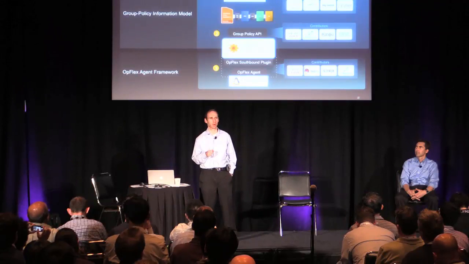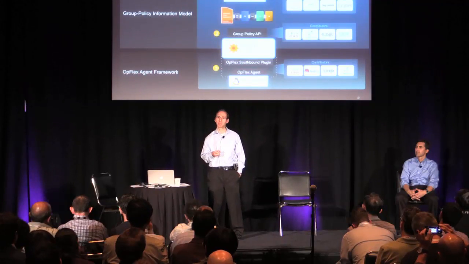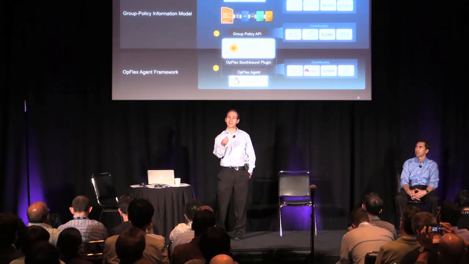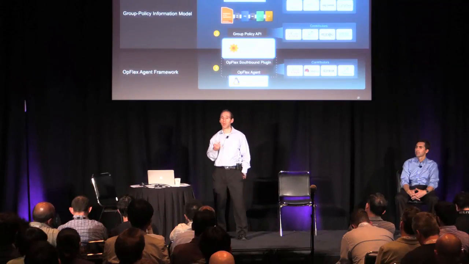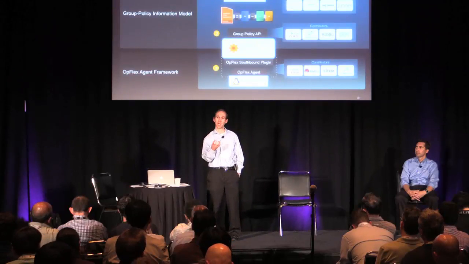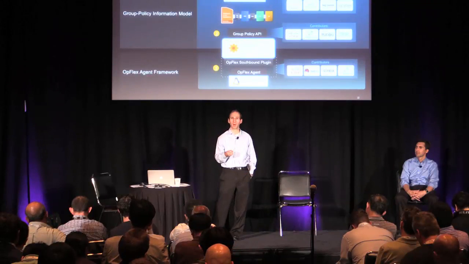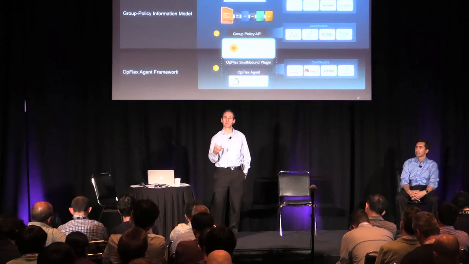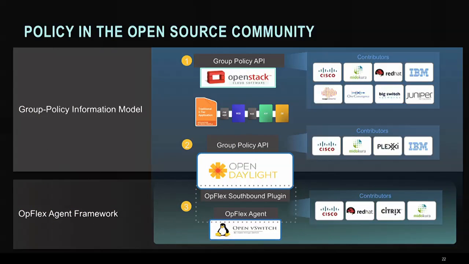The other piece of work we're doing is around something called OpFlex — a new protocol designed to distribute policy using an agent framework. The concept is to push abstract policies down to different devices in the network and allow them to render locally into more complex, specific configuration. We're building an open-source implementation in the context of OpenDaylight — an OpFlex agent that can live on top of OpenVSwitch, receive a policy, and render it down into OpenFlow in OpenVSwitch's case. But that agent could be modified to work on any device. From an ACI perspective, this allows us to tie policy down to a broad range of devices, creating an open API that anyone can take advantage of, useful to the broader community across any device via OpenDaylight.